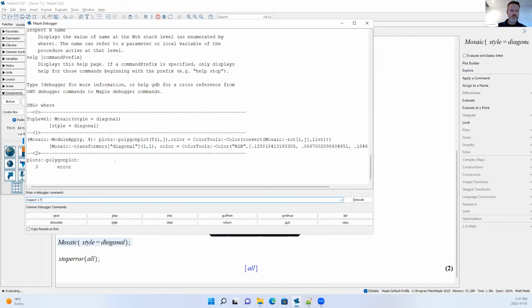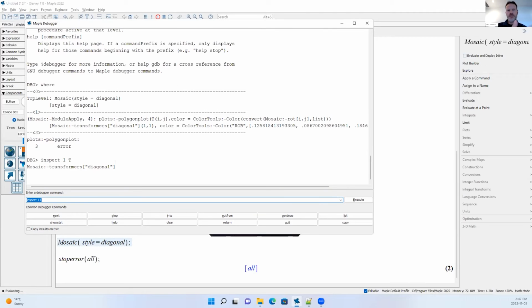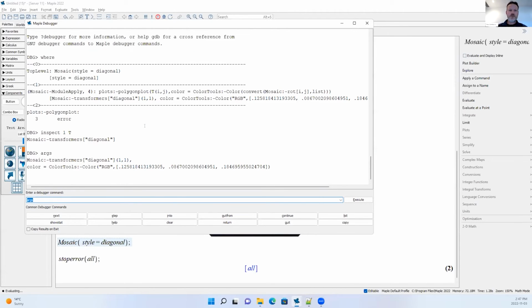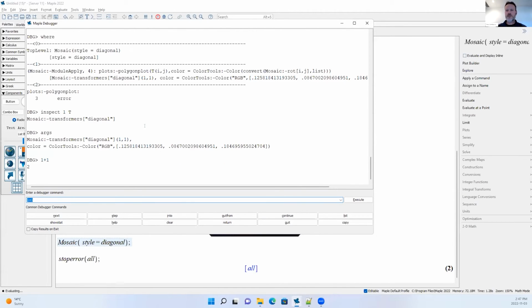Let's say what's T, and it shows me the value of T here, which is the first argument to polygon plot. Since I'm in polygon plot, I can just type args, and that'll show me the arguments that were passed in. I can type in 1 + 1 if I really wanted to and do some computations. The debugger knows what scope I'm in, so you can access the local variables there.